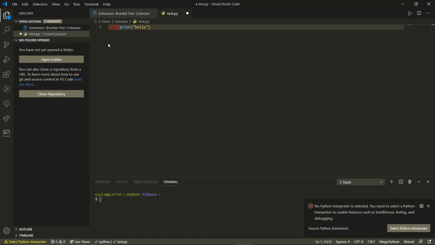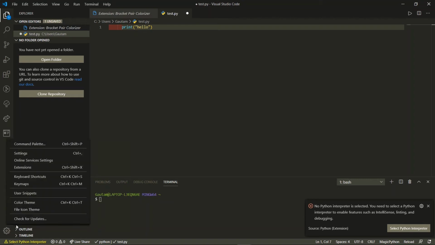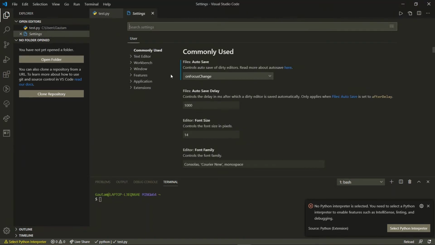Okay, and you can set this automatically also. There's a step over here. You go to settings right over here and then move to the settings option. After you go, you just need to do auto save. There will be two spaces. When you clone my document in the workspace, there will be a workspace and there will be a user. I will show you over there also. So you need to change this to on focus change, and whenever you save it or change the focus to any other file, the file will be automatically saved.